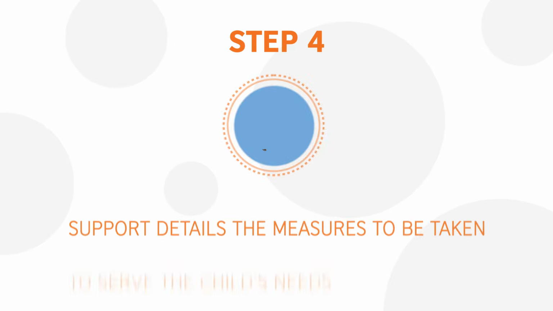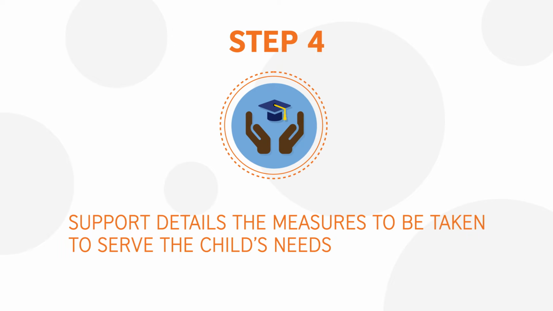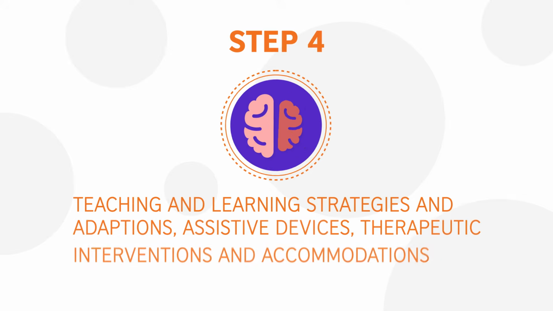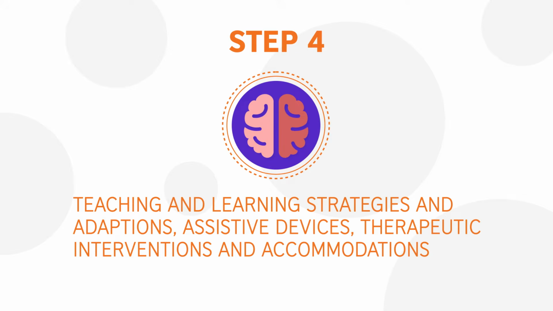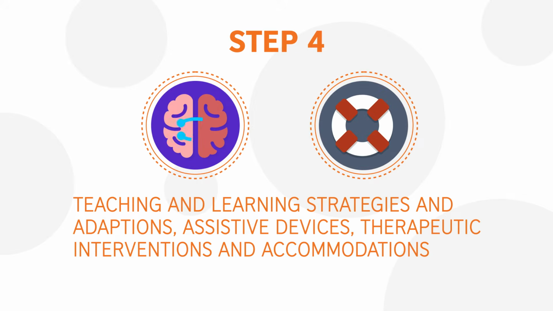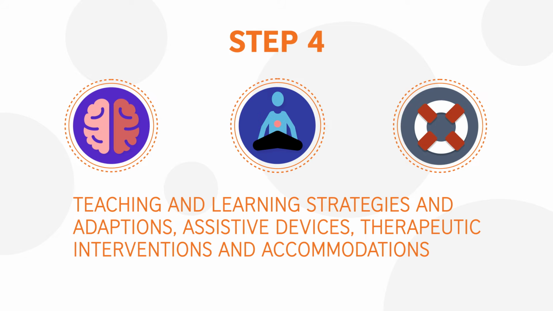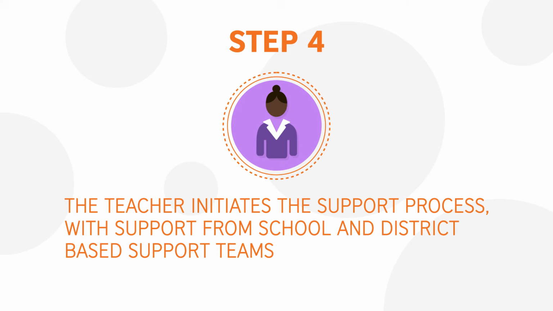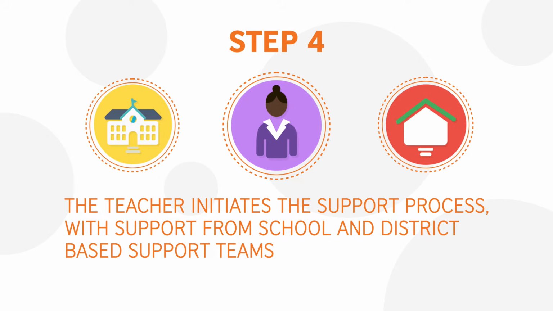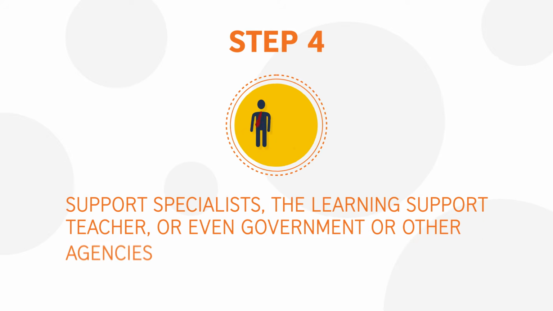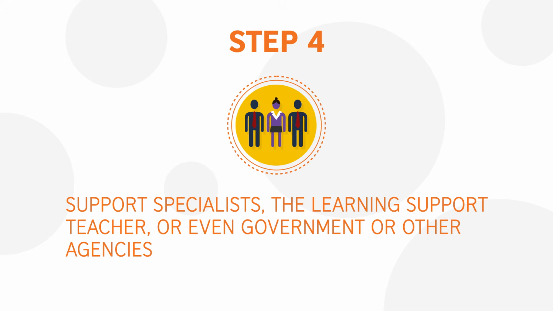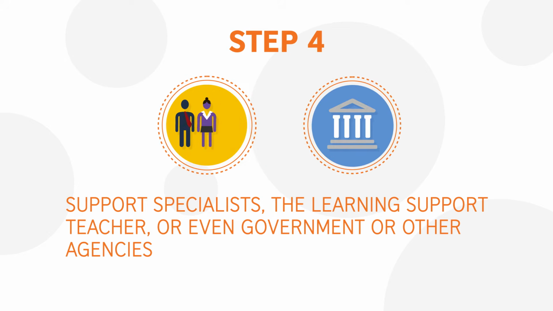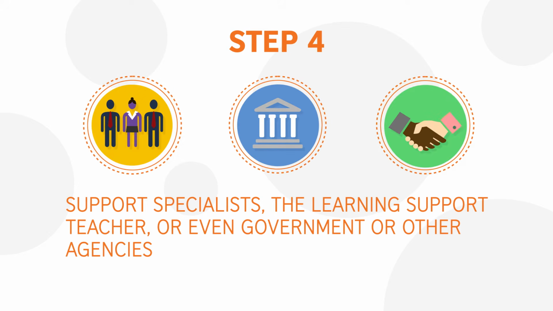4. Support details the measures to be taken to serve the child's needs and could include teaching and learning strategies and adaptations, assistive devices, therapeutic interventions, and accommodations. The teacher initiates the support process with support from the school-based and district-based support teams, support specialists, the learning support teacher, or even services from government departments and other agencies mandated to provide support services for children.